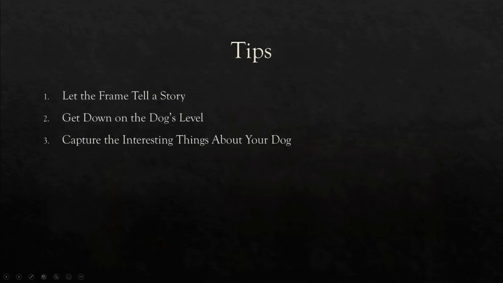Okay, third principle. When I'm taking pictures of dogs, what I'm really trying to do is capture the personality of the dog, right? I'm trying to capture the things about the dog that are unique to the dog, that the owners know about. The owners will see these things and they'll be like, wow, yeah, that's my dog. That's the kind of thing you want to get.